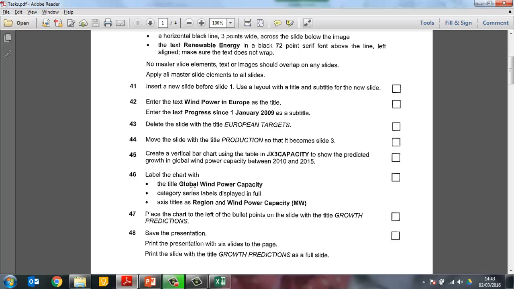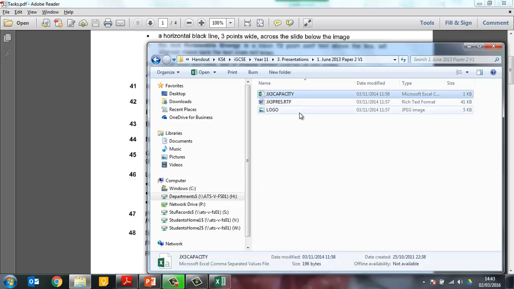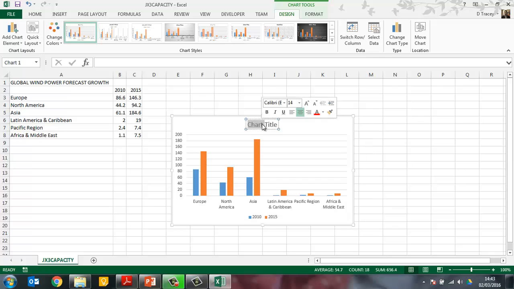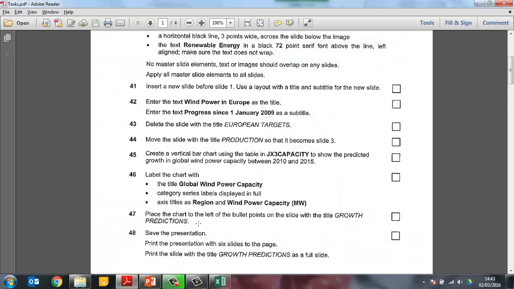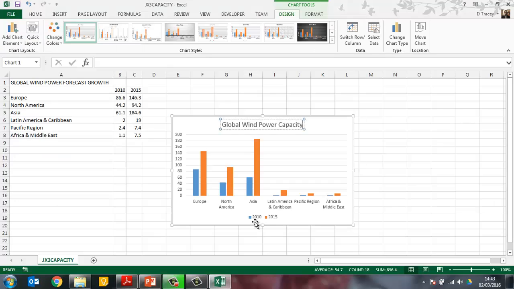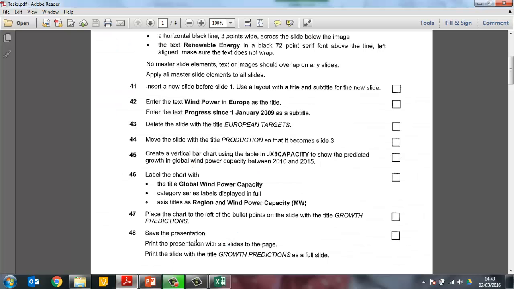It then says that the chart title needs to be global wind power capacity, so we can add that in. And it needs to have the category series label displayed in full, so that is the key here at the bottom and all of these labels along the bottom, so that needs to be fully visible, which it is.